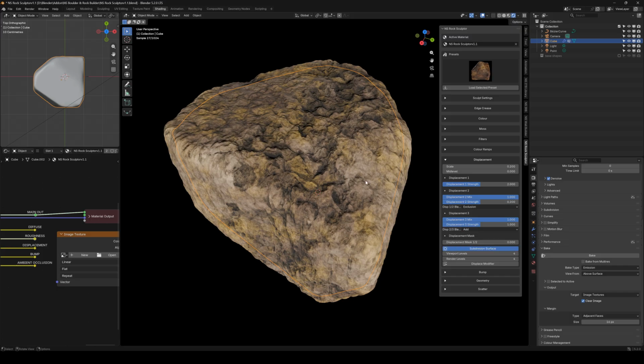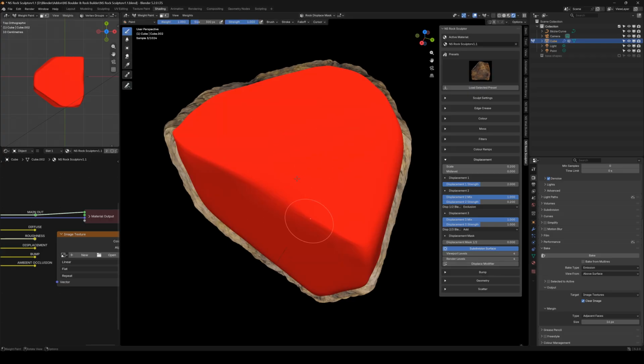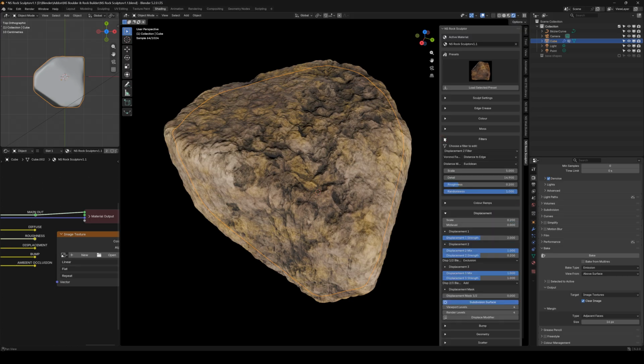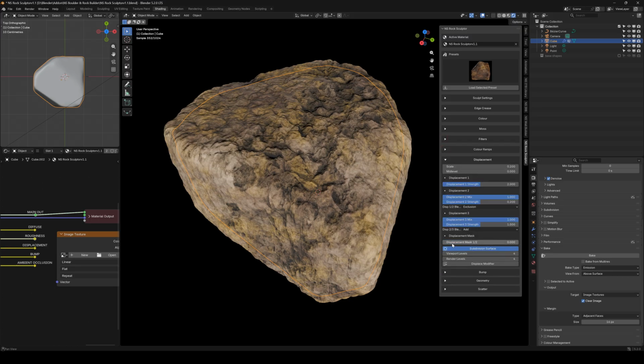The next thing to discuss, which will be the last thing to discuss, is the displacement mask. When you're using a texture in a displace modifier, you can set a vertex group, so you can weight paint and point exactly where you want that displacement to happen. But with the material displacement, which all this is, there was no way to do that unless you texture paint it, which I've added. So displacement mask 1 is just that noise filter, which is in here. You can edit it. Displacement mask 2 is custom.